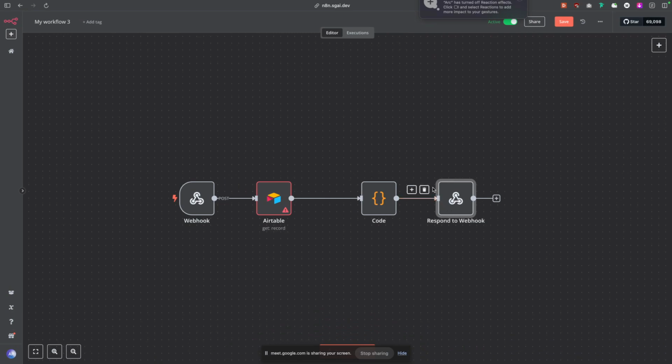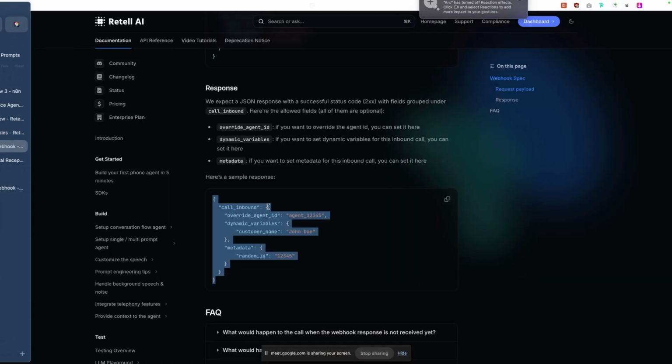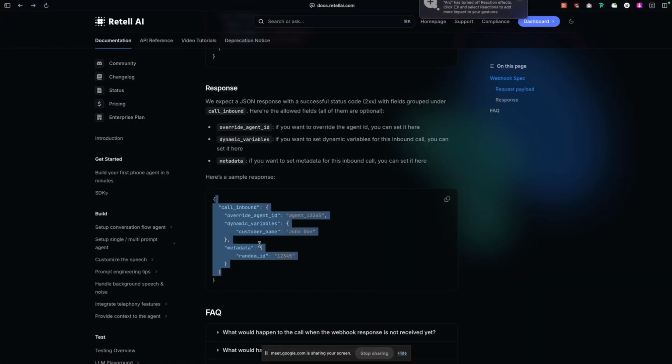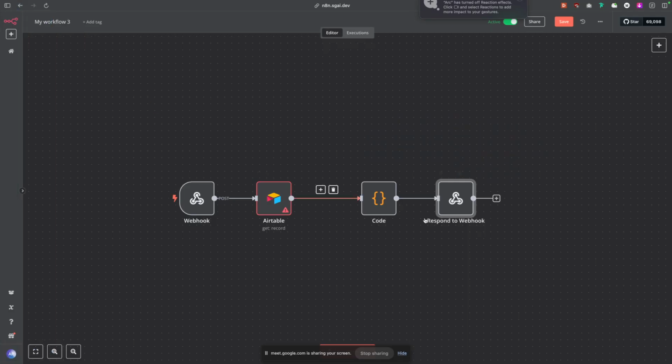Do we know what the benefit is of using a respond to webhook? I mean, obviously it sounds like the right thing to do, but is there any difference in this case? There's not. Literally, there's not. It's how you like to. All that matters is that we return the data back to retail. It doesn't matter how you return it. You can use a respond to webhook, you can use a code node, you can use your own code, however you like to do it. Cool.